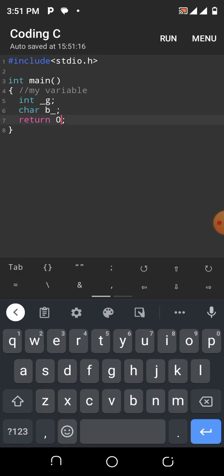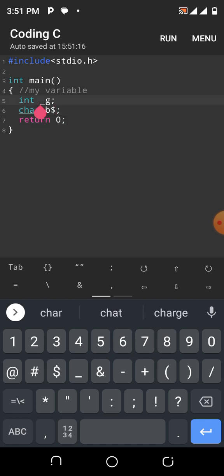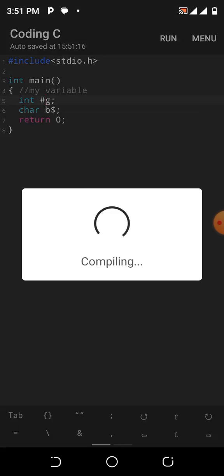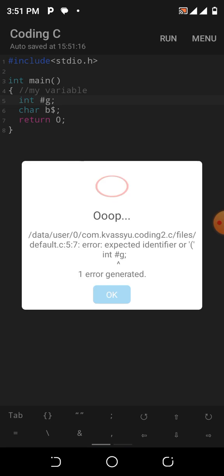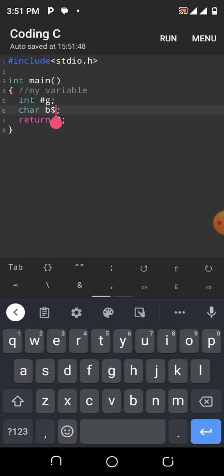Do not use any other symbol. Let's try to use just a random symbol. Maybe let's use the dollar, and here let's use the hash. Let's run. You see, it has given us an error.